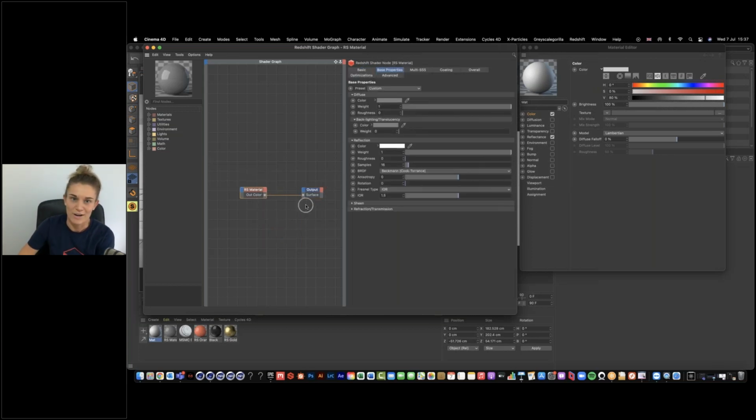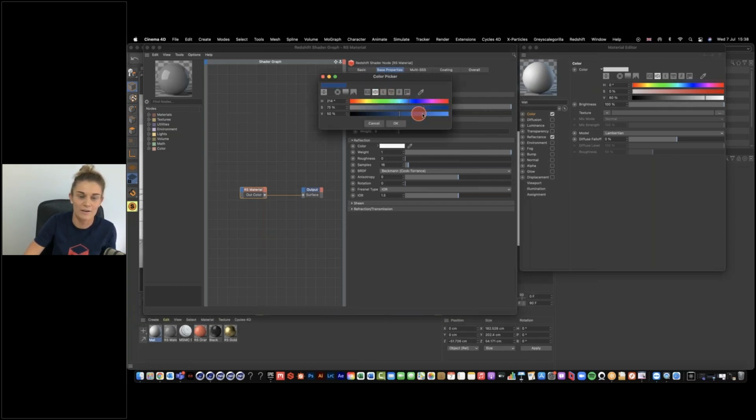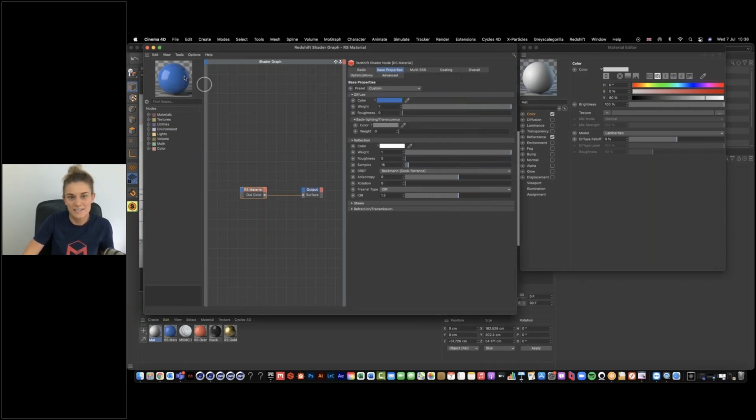When we look at the Redshift material node, which is this one here, we have a whole bunch of tabs and a whole bunch of settings. I'm going to try and compare the shader graph materials and the material editor, just to help explain exactly what does what. We're going to ignore preset for now, but we will get to that. We have this diffuse option, and the diffuse is the same as our color channel. We can change the color of our material, and we have this live preview up here, which is super handy. This is the place where you're going to change the color of your diffuse.